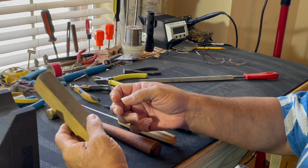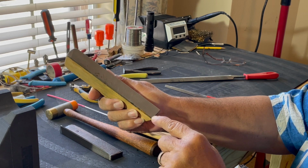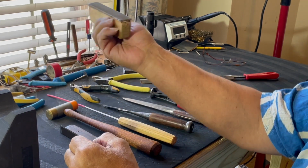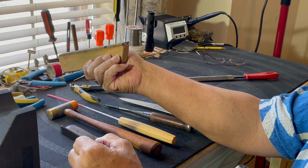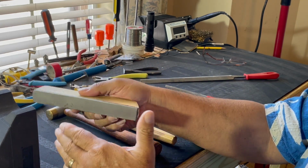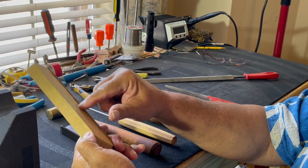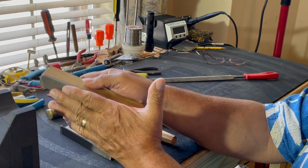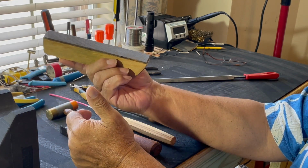And I made this one here. I got a file and it had an end on it and I cut it off. And I made sure that the file was nice and straight. I always sight it down with my eyes to make sure that it's perfectly level. And then I get a piece of wood and I make sure it's perfectly level. And then I put them together and I glue the file onto the piece of wood. You can use any kind of wood glue, aliphatic resin will work fine. And then just put a clamp on it and glue it down. 24 hours later, you've got your file.